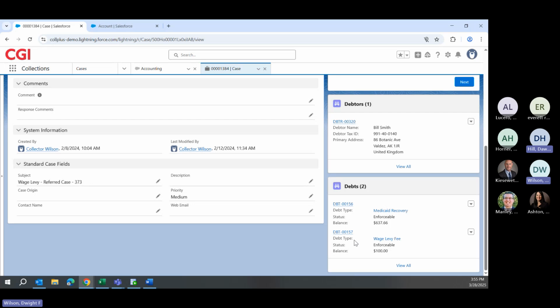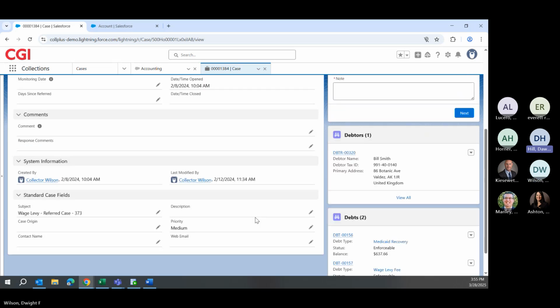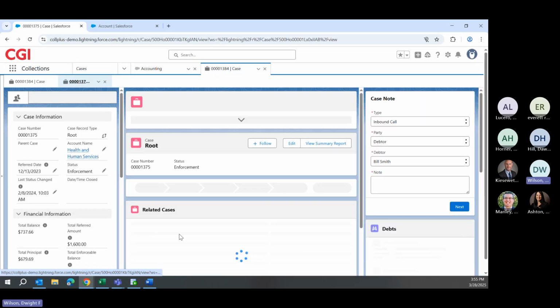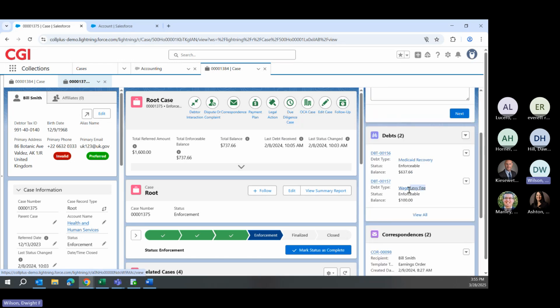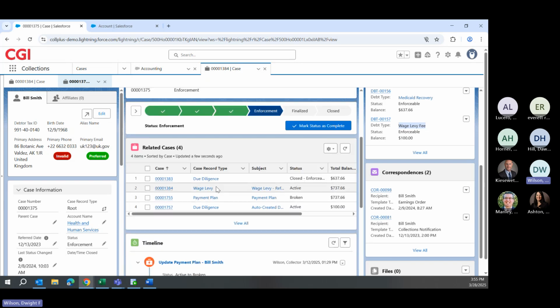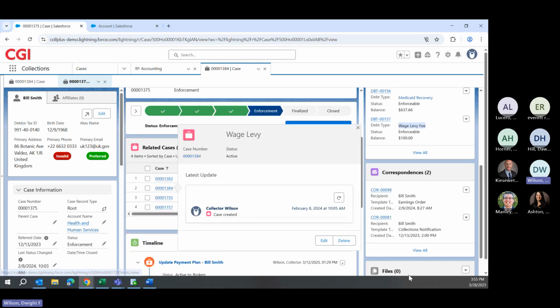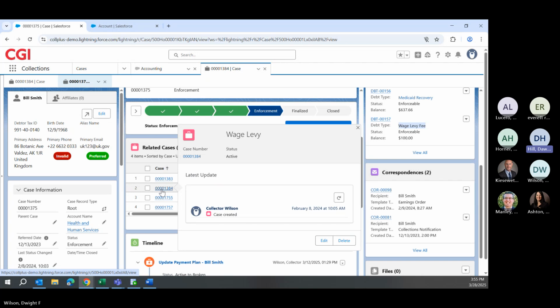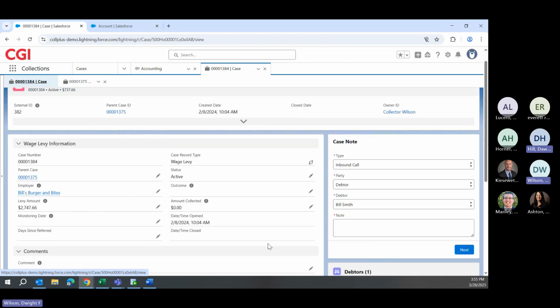So it's a totally separate debt. Is it tied to the one account? Is it just multiple debts under the one account? Yep, it's all under that same root case. Over here, it's been assessed in the application. It's linked to our debtor, and they're responsible for paying it. Otherwise, it's going to be pulled in by the wage levy. And then we would just set workflow rules in the background to say what has to be paid off first. So of course, costs get paid off before principal, things like that. Okay. Yep.